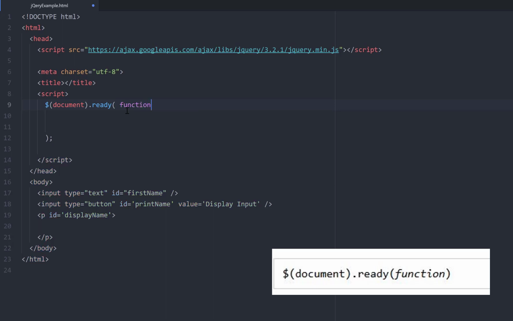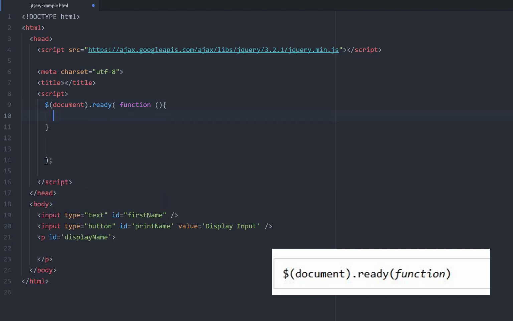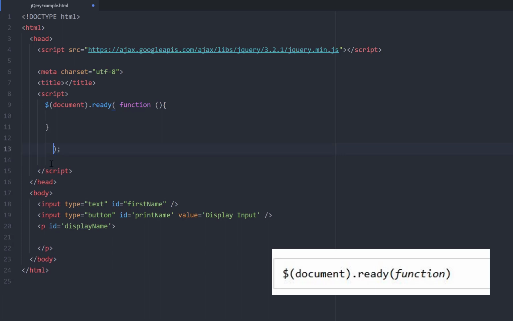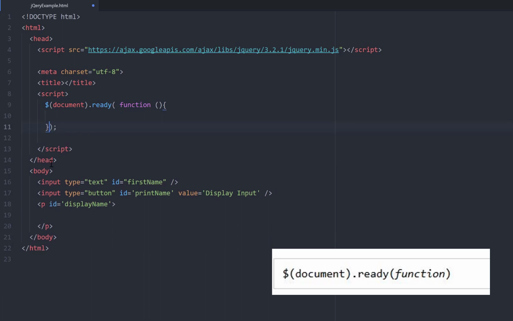It does not have a name, so I'm just going to do the opening and closing parentheses of my function, and then the opening and closing curly braces. Close up my white spaces so that doesn't look so messy, and there we go. We've got our stub for document ready, and it's going to execute an anonymous function as soon as the document is ready. As soon as the DOM is loaded, the images not necessarily.